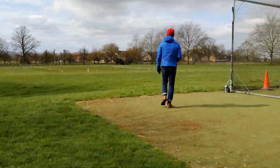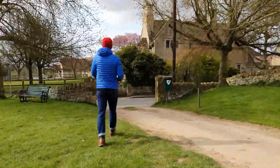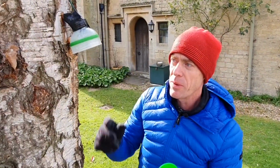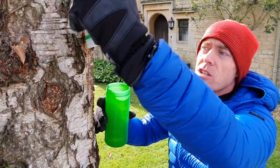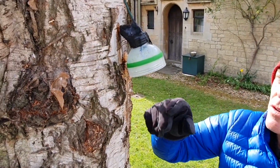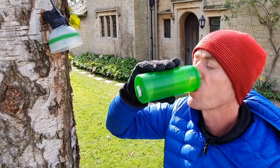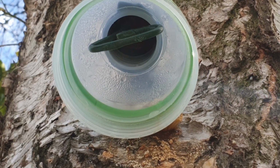So what we're going to do now is collect some sap from a silver birch tree. Silver birch sap is particularly nutritious. And here we go, we've got a little bit of wood knocked into the tree itself, and we've got this collecting the sap. And actually, I call it sap, it's birch water. It doesn't taste like much, it's got a bit of a metallic taste to it. Beautiful. And here we go, you can see it dripping.